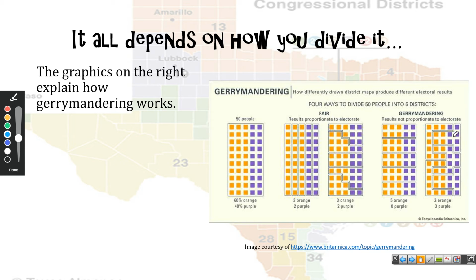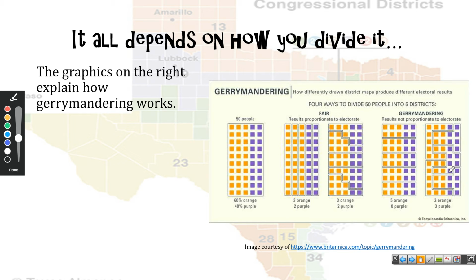But the other districts are all divided in a way where the purple has a slight majority. So right here you get 6 purple, 4 orange. This one in the middle, again, 6 purple, 4 orange. And now look how oddly shaped this one is. You have 2 oranges way up here. You have 2 oranges way down here. And now in the middle, you have these oranges, but they're members of a different district.